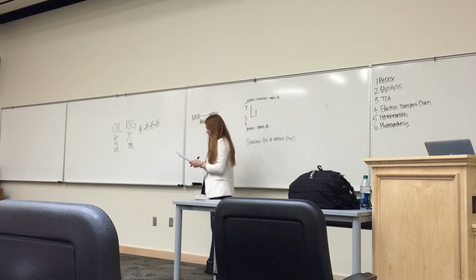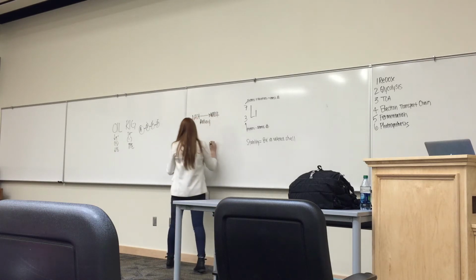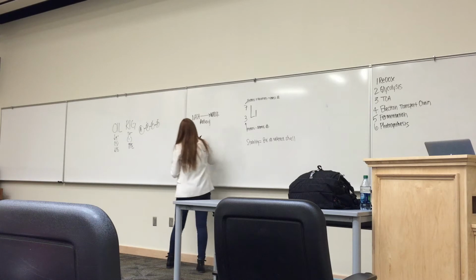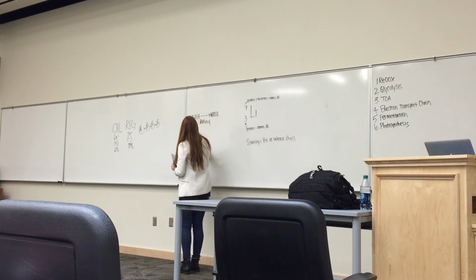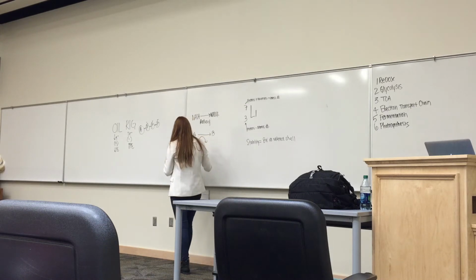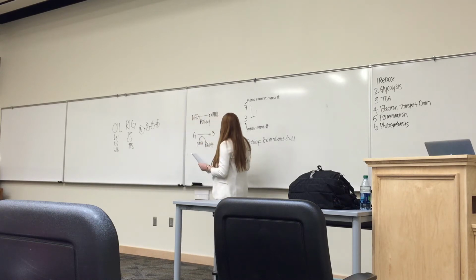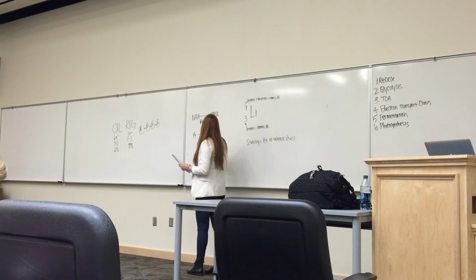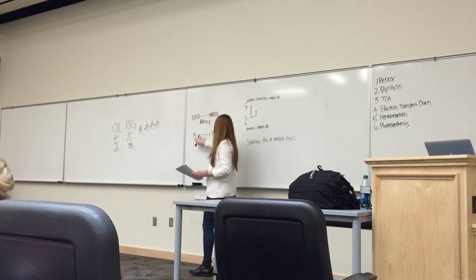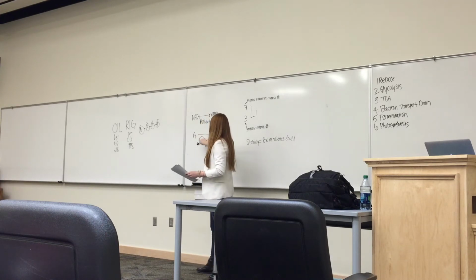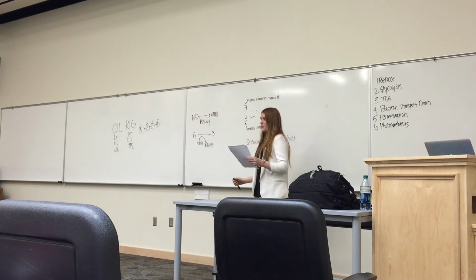The other thing that you could expect to see would be if I'm going from some molecule A to some other molecule B, and in between there's this transition from NAD plus to NADH. So what that means is we already established that this is being reduced, and if I'm going from here to here, what can you conclude about the oxidation states between these two molecules? A was oxidized.